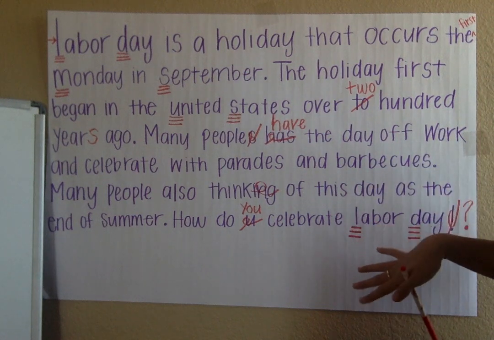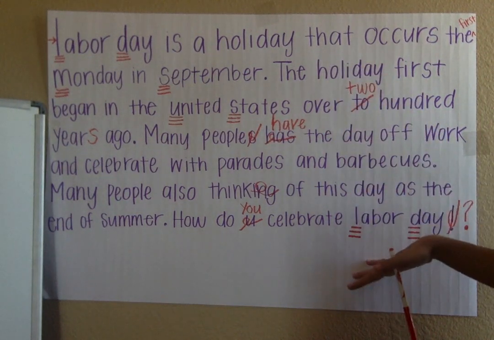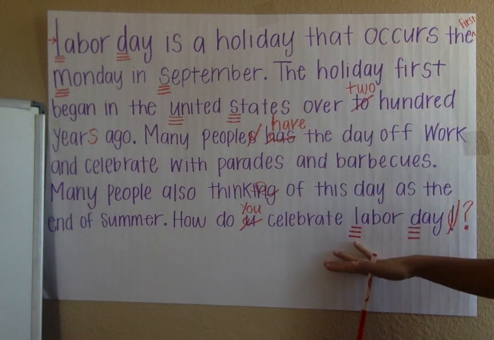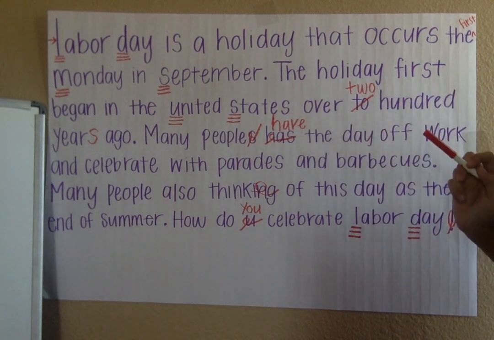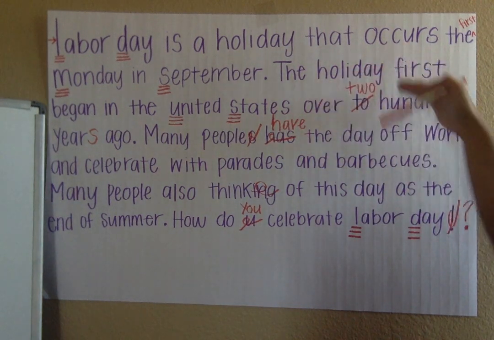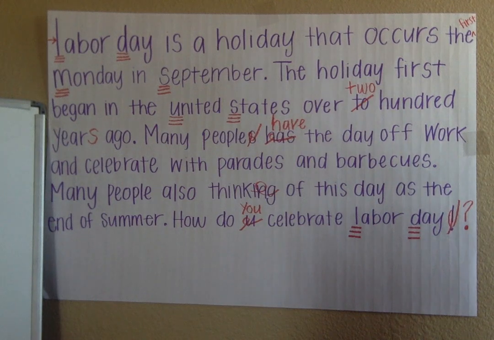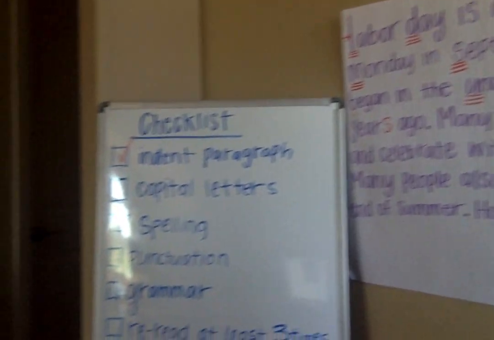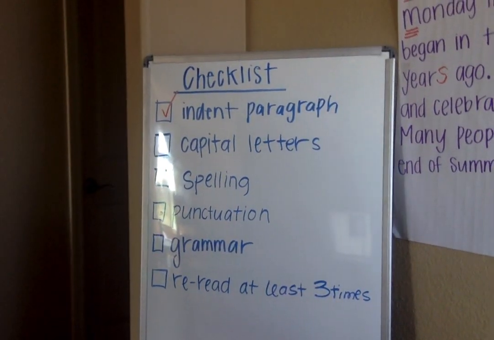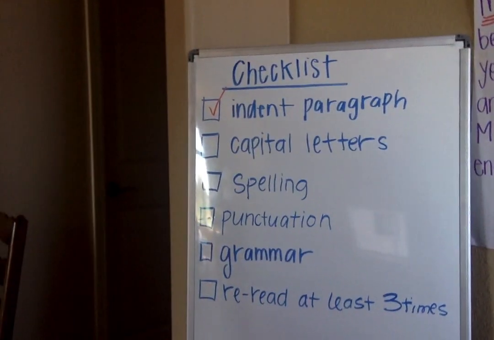Unfortunately, I ran out of paper for right now, so I'm not going to rewrite it, but I would rewrite this changing all of my mistakes. And then here is the checklist so that you can use it again. I will try to move so that there is no glare.